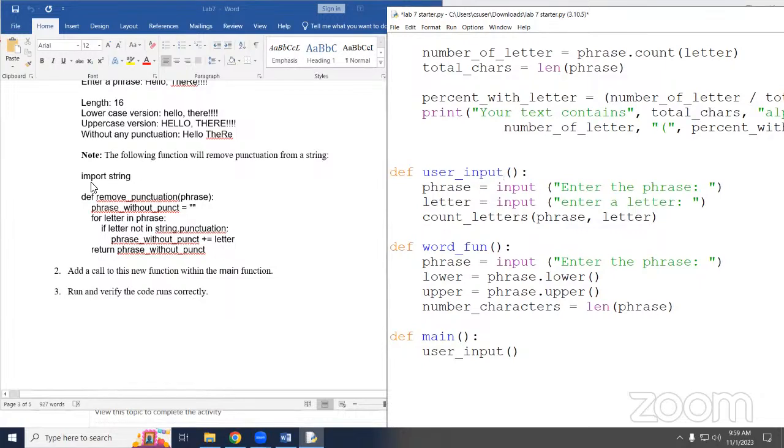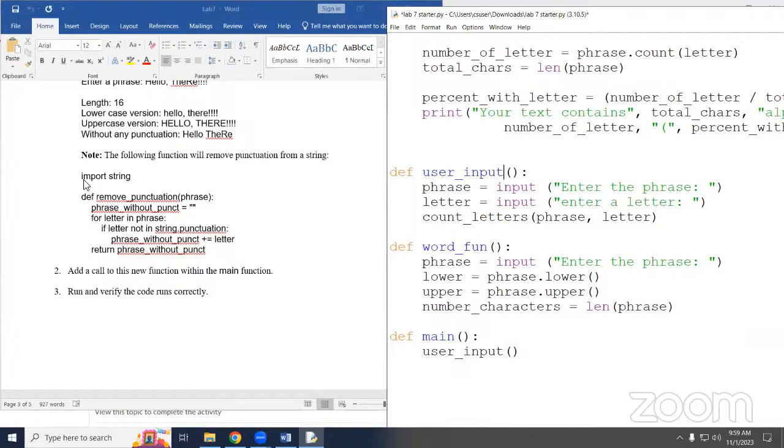So it actually, if you scroll down, gives you the function you need to remove punctuation. Now, if you want to remove the punctuation, you have to go through and do it one character at a time and make sure it's not one of the punctuation characters, right?